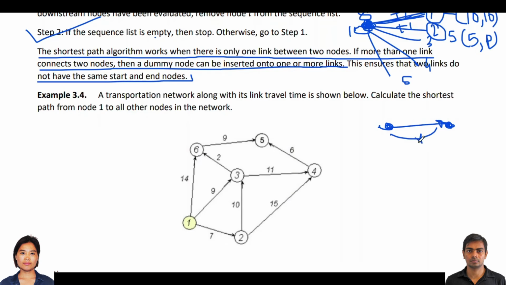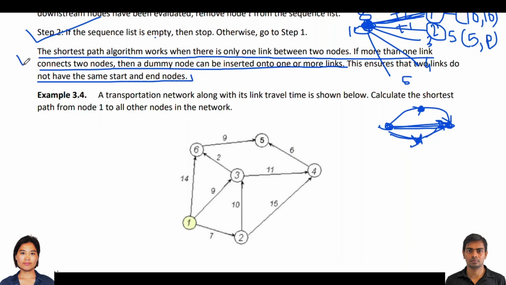So what we do is we insert a dummy node. We keep one link as it is, and for other links, let's say there are 3 links, we can just insert a dummy node onto the other links. Then it becomes a new link system, like a dummy link here. So now the routes are broken into one link here, one link here, one. So 1, 2, 3, 4, 5 links with different nodes. So the algorithm kind of knows which route is taking.